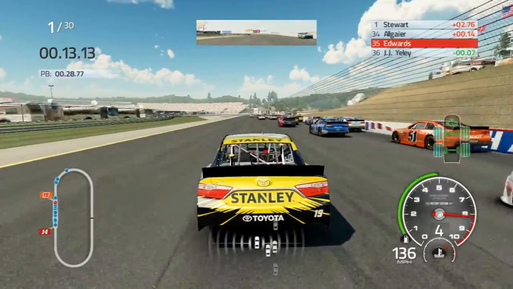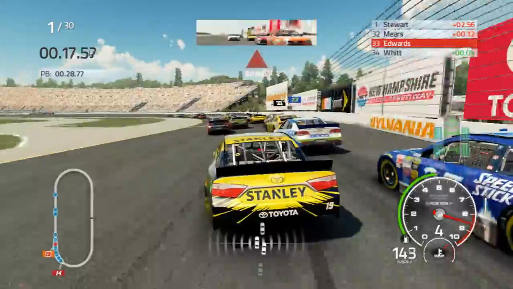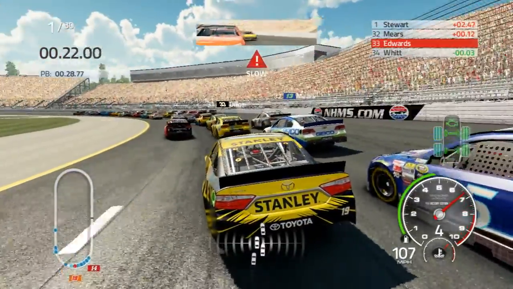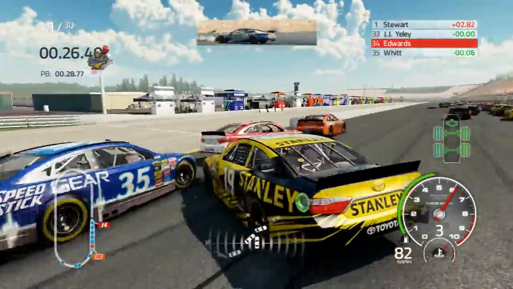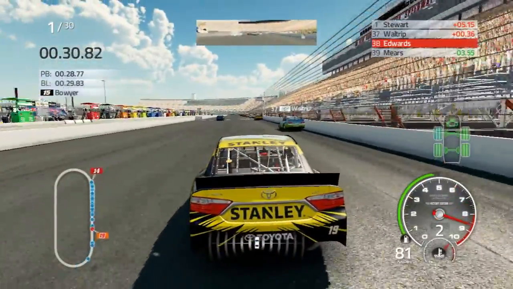Nice and easy. Just keep doing what you've been doing. Go low, go low. Yeah, I know. Carl Edwards is a nice guy, isn't he? Car at your door. Up top, at your door. Oh, sorry. Oh, I'm so sorry. Oh, my God. Closing on your outside, or on the high side.